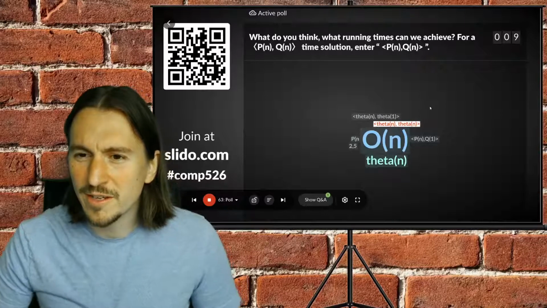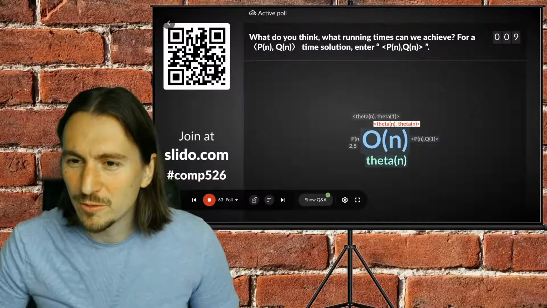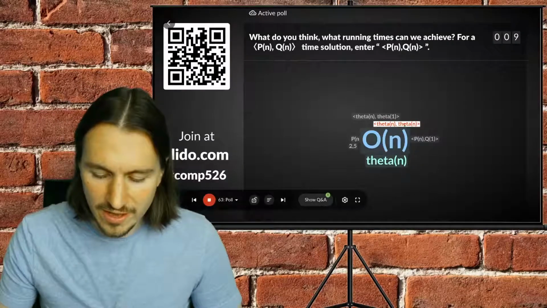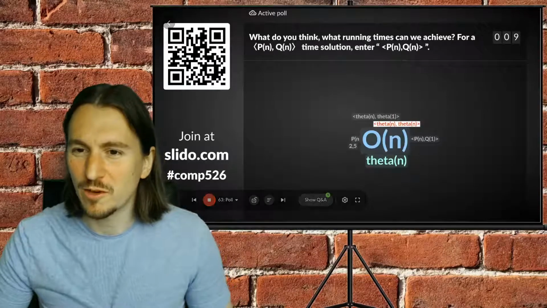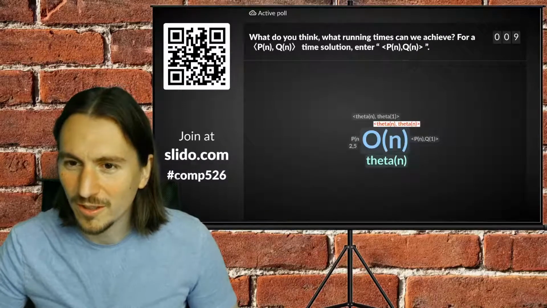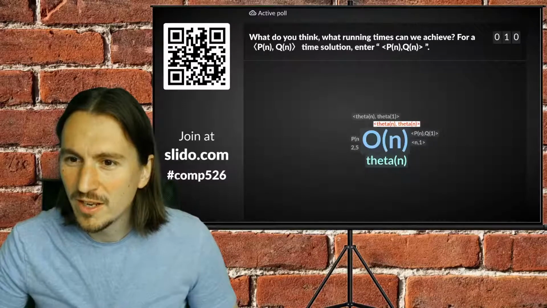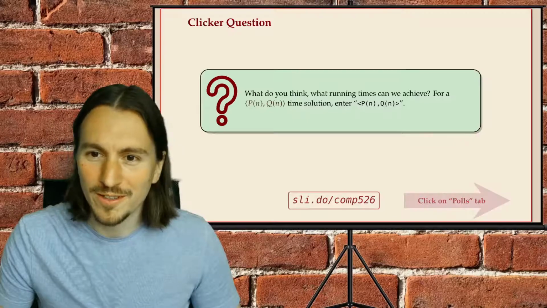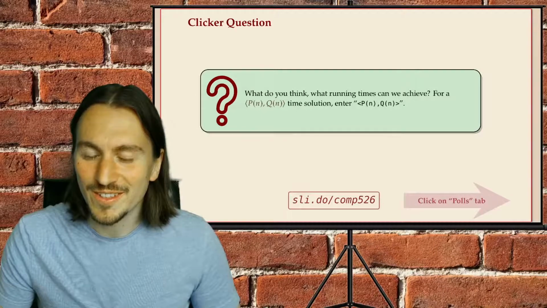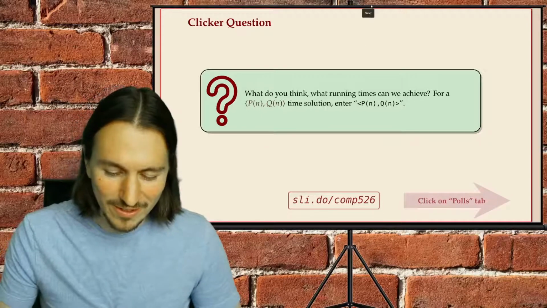This one, theta n and theta n, is definitely doable, because basically in linear time we can easily solve the arrangement queries even without pre-processing. I'll come back to that in a second. Okay, maybe I'll just leave this open, it doesn't hurt, and we can revisit it a little bit later.